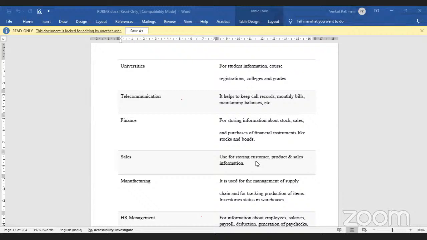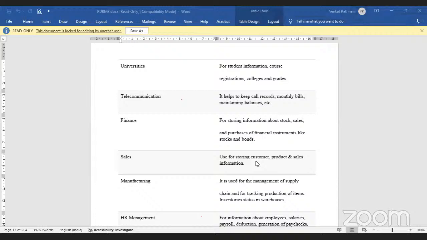Suppose you want to establish an organization, you must have a manufacturing department. If you want to sell pens, then you need to manufacture pens. If you want to sell coolers, you need to manufacture coolers. If you want to sell laptops, you manufacture laptops. And if you want to sell mobile phones, you manufacture mobiles.